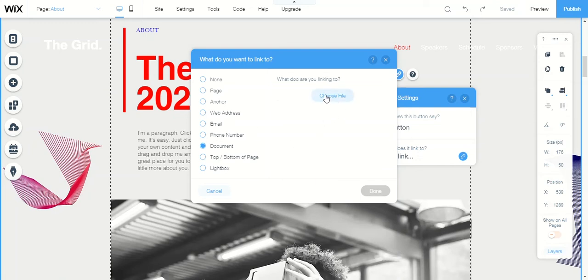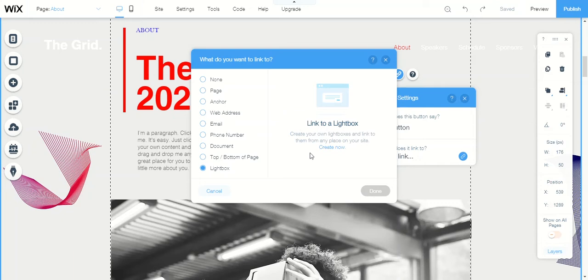All you have to do is go here, choose file, and boom, you have your document in there. You can either upload your document, or you can just choose one of the existing documents that you have inside of the documents. You can add a top and bottom of the page. So if people want to get fancy and just say, hey, this is the top button or this is the bottom button, it can lead you all the way down to the bottom or lead you all the way up to the top. And then Lightboxes, which I will get into in my next tutorials, is definitely handy.